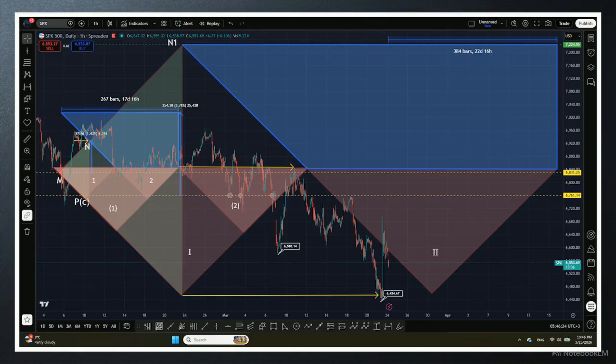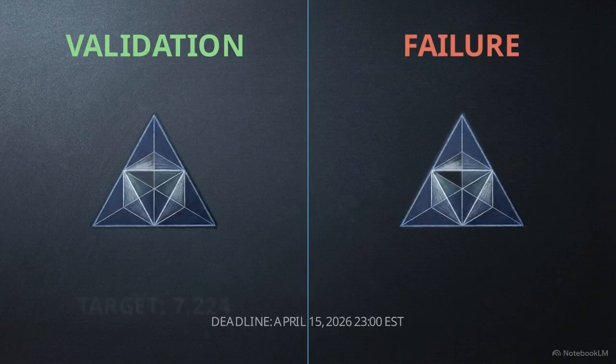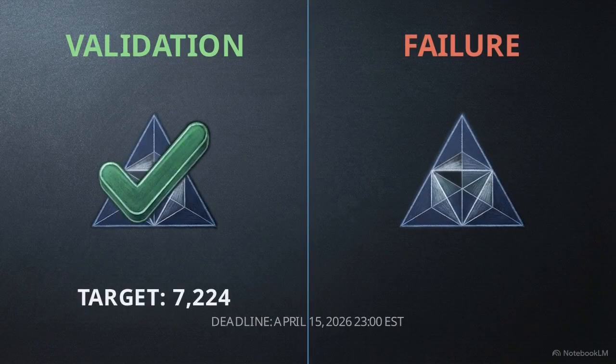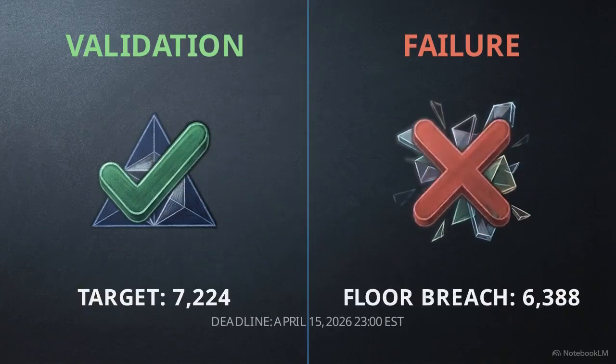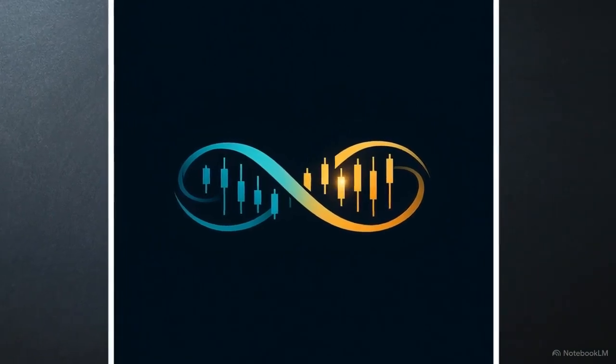Conversely, if the downward pressure breaks through the newly established floor 5, the geometry collapses, resulting in a complete structural failure. The parameters are entirely binary. The S&P 500 will either mathematically validate the existence of this massive structural extension, or it will permanently break the boundaries. This specific record is completely documented by the Market DNA analytical framework.